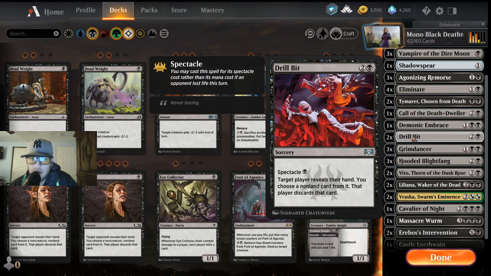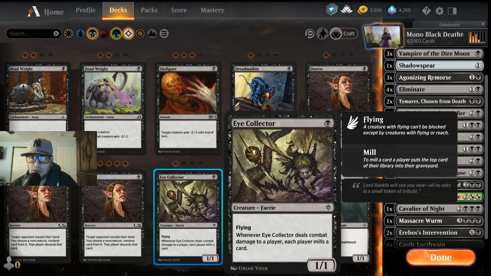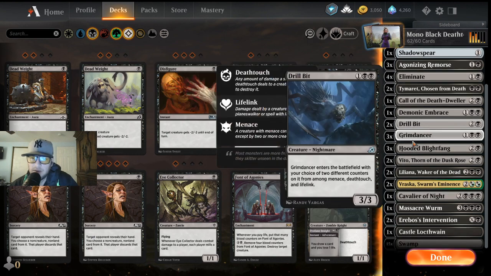Then we have Drillbit, another card that can sculpt the opponent's hand. It has a spectacle cost, which I'll explain in a second. So spectacle, you may cast a spell for its spectacle cost rather than its mana cost if an opponent lost life this turn. So you do combat damage or any type of way that the opponent loses life, and instead of 3 mana, you could pay 1, and they have to discard a non-land card of your choice.